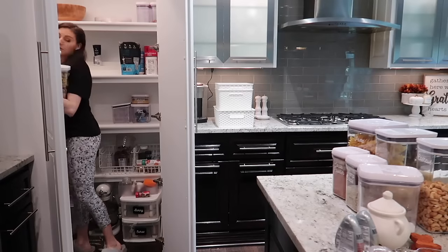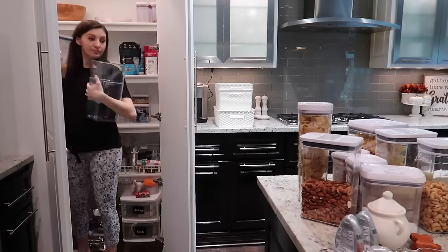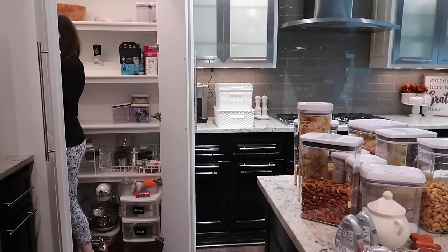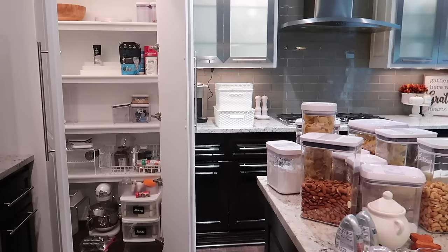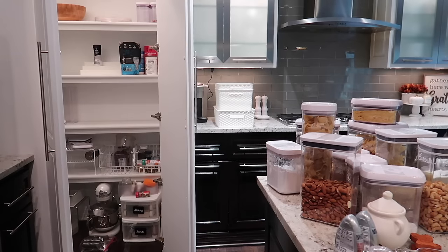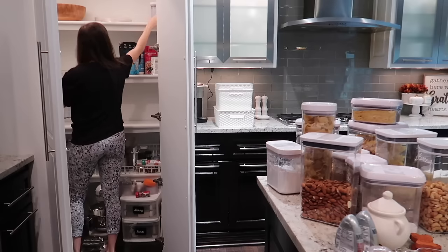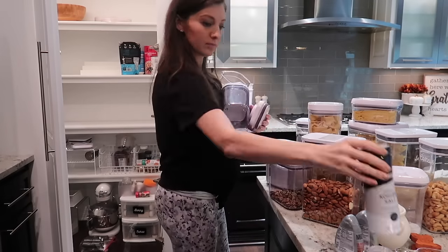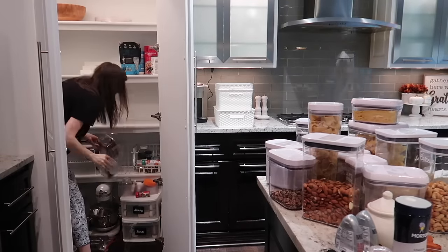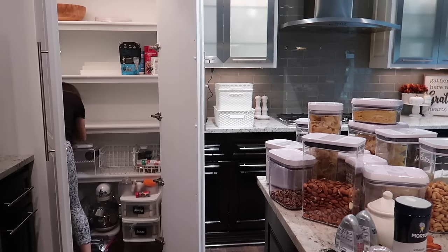So with these OXO containers, I know I'm going to do something similar to what I did in my last pantry, keep them all together in one area. So by refilling them, then I can focus on where those go and fill in the other gaps around them. In my last pantry organization video, I was in my previous apartment and shared putting that whole thing together, getting all of these OXO containers labeled. So I'll link that in the cards above if you are interested in that pantry organization video as well.